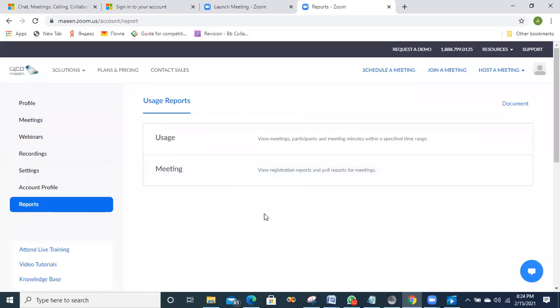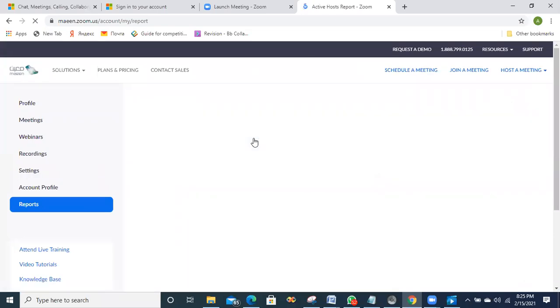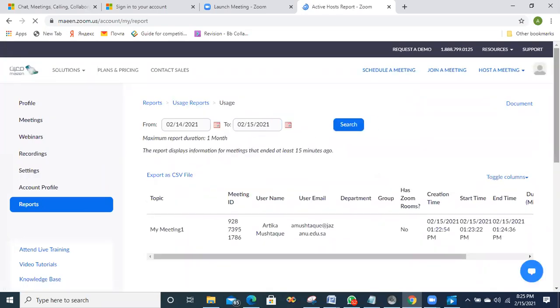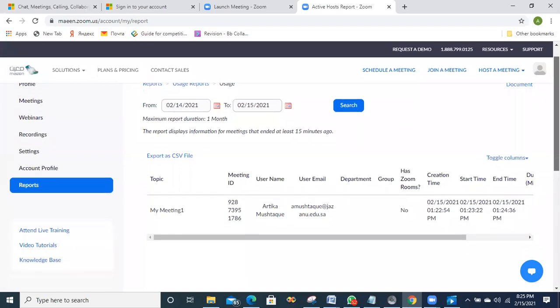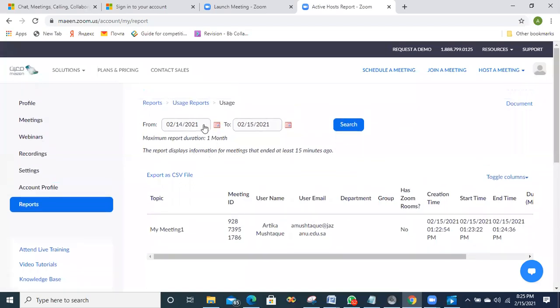Reports, like your attendance list if you want after your meetings, and also usage. Here you can go through, like selecting a date.